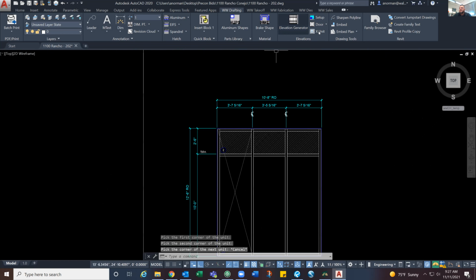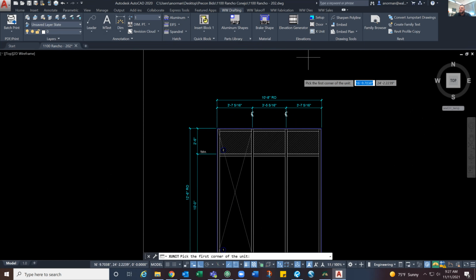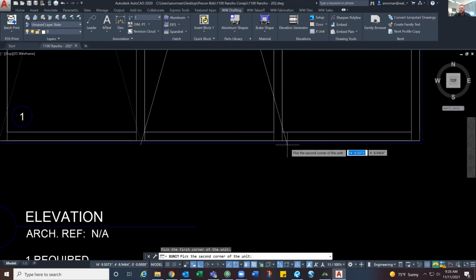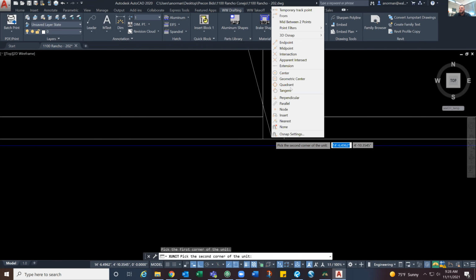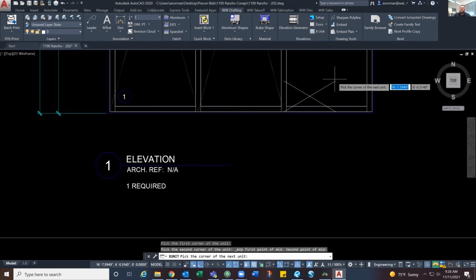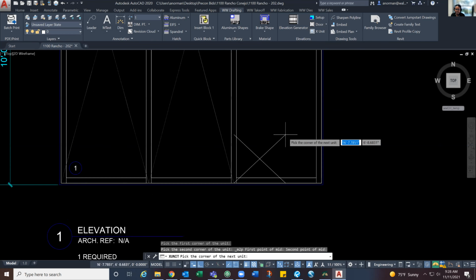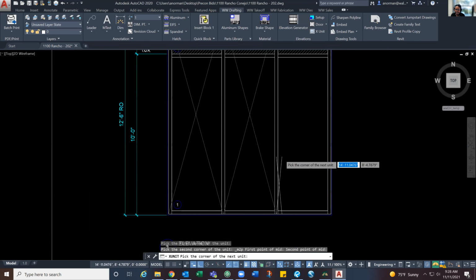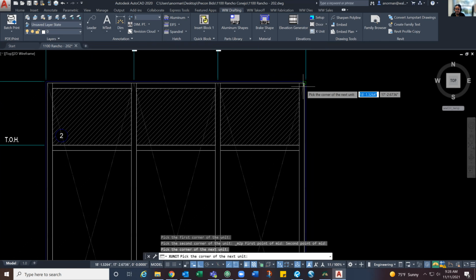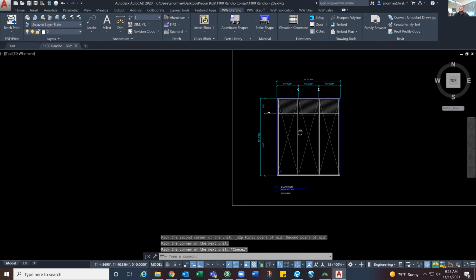Okay, I could show you how to do that one. So click there, and when you come across it, shift and right click your mouse. I know it's probably old school, but go midpoint between 2 points, that one. Click that one, and then it's going to have you check the other one, and it's going to go those two. Cool. Nice. There you go, and you've got all those now.